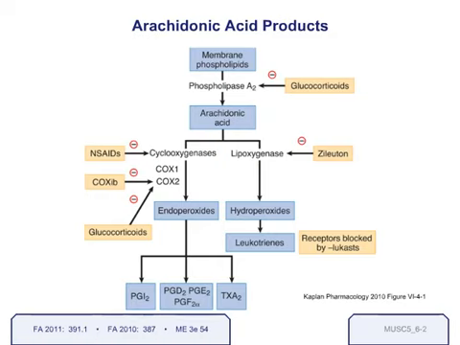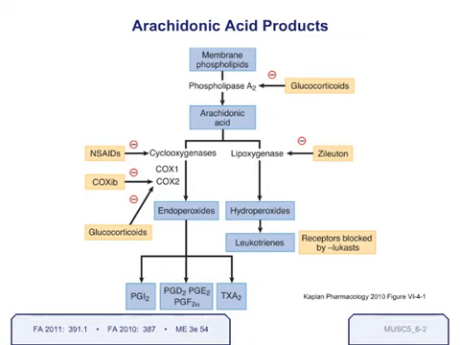Now corticosteroids, which we'll talk about separately in another lecture, have many different mechanisms of action when it comes to reducing inflammation. One of their mechanisms of action is actually to inhibit this enzyme, phospholipase A2. And by blocking that enzyme, you're decreasing the amount of arachidonic acid produced and thereby reducing the amount of all of its eventual metabolites that are all pro-inflammatory.